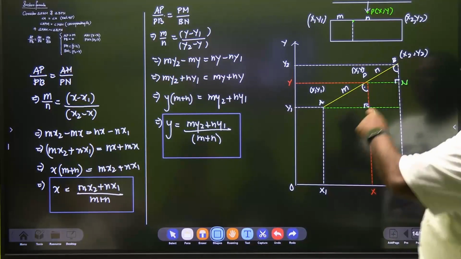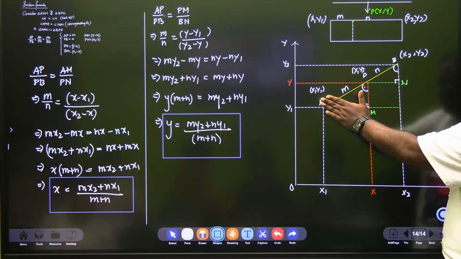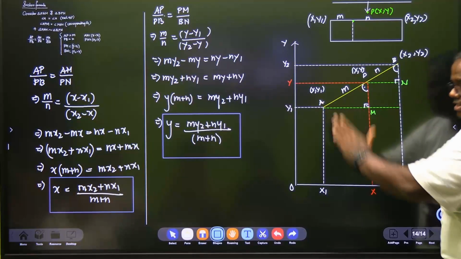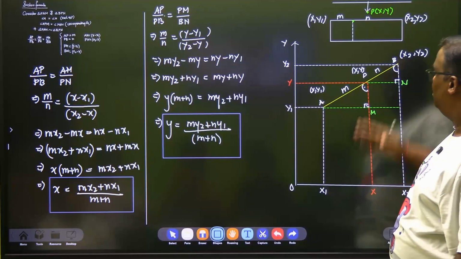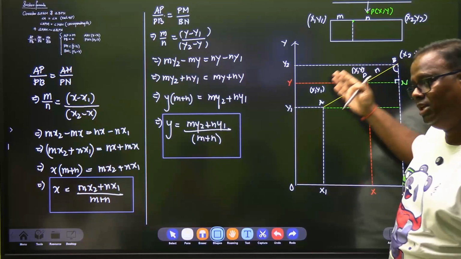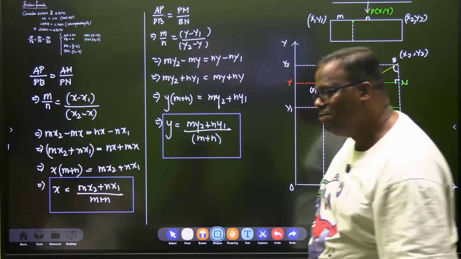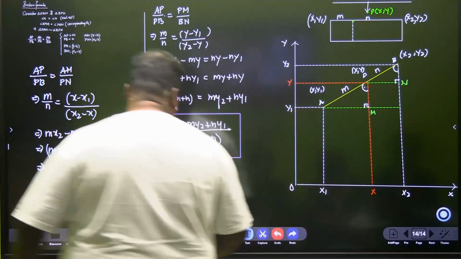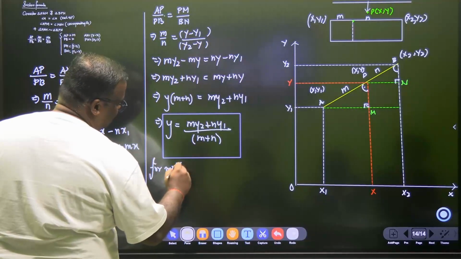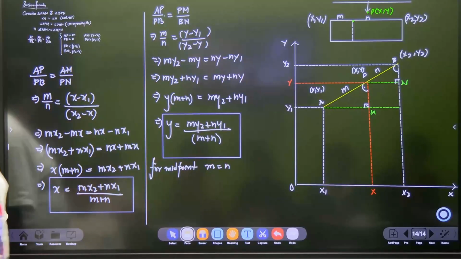Always remember how to find out this point. The x coordinate will be इधर का ratio into उधर का x plus उधर का ratio into इधर का x. Y coordinate will be इधर का रेशियो इंटू उधर का y प्लस उधर का रेशियो इंटू इधर का y, नीचे हमेशा m प्लस n. तो एक सवाल आता है, सर what about if it is midpoint? If it is midpoint, now for midpoint tell me midpoint पे क्या हो जाएगा मैजिक? हाँ, मिड पॉइंट में m will be equal to n, right?